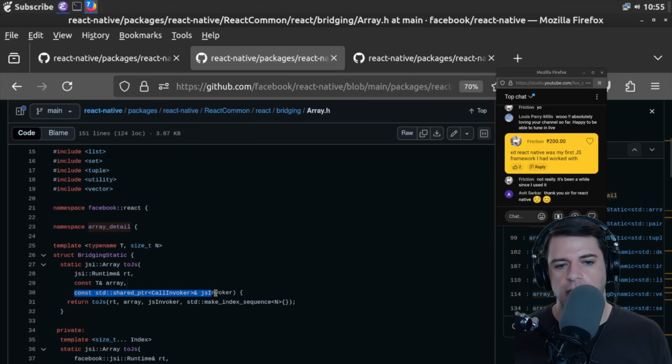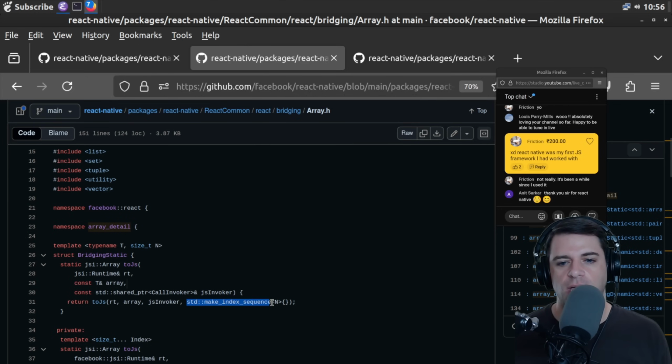And we're passing in a shared pointer JS invoker thing, which is a shared pointer to a call invoker. And then we're going to call 2JS, passing in the runtime again, and the array, and the invoker. And we're going to make an index sequence of n.